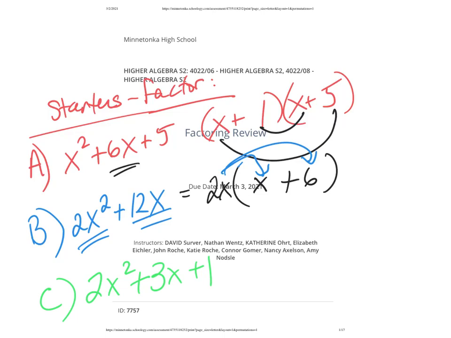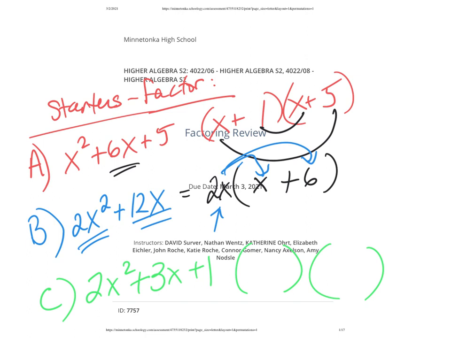All right, so we factored the first one, the red one. That one we checked by multiplying it back out, and it worked. The next one we factored out what's called a GCF because there was a 2x in both of them. And then to check it, multiplied it out. The third one, you also set up two sets of parentheses, but you don't start with x and x. I mean, you could say that you start with that, but then you quickly have to do more.